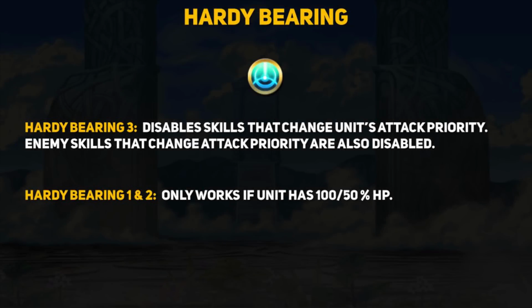Hardy Bearing is one of the first sacred seals introduced in the game and is one of the few seals that doesn't have an A, B, or C skill counterpart. This makes Hardy Bearing a really unique skill and is probably one of the least talked about sacred seals, especially compared to more popular options like Distant Defense. In this video, we will discuss what Hardy Bearing does and how you can utilize it in battle.